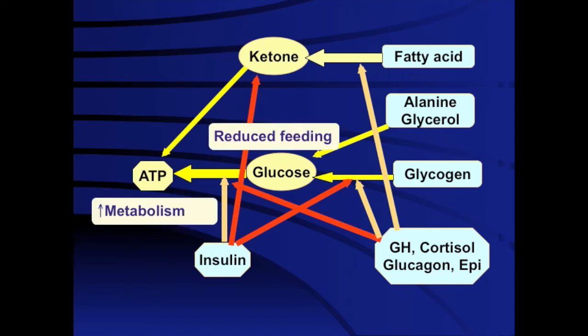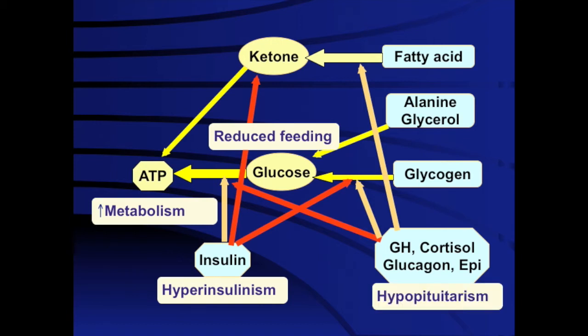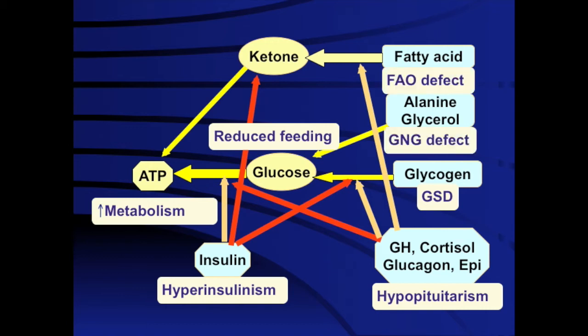Having gone through this template, we can look at the possible causes of hypoglycemia. These include reduced feeding, increased metabolism, hyperinsulinism — which is a very important cause particularly in the neonatal period — and deficiency of counter-regulatory hormones. Hypopituitarism will cause hypoglycemia and these individuals will present with other features like micropenis in boys and midline defects. Problems in glycogenolysis, glycogen storage disease, gluconeogenic defects, and fatty acid oxidation defects are also important causes. Children with fatty acid oxidation defects typically present in the setting of an intercurrent illness when metabolic requirements increase.